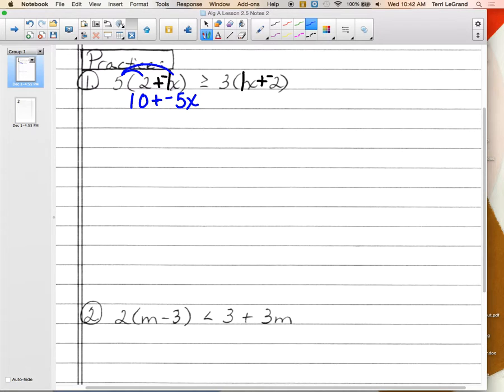We have to do the distributive property because what's inside the parentheses can't be combined. They're not like terms. Is greater than or equal to, we're not doing any solving yet. That doesn't need to change for any reason. Do we need to simplify the right side? Yes. And we have simplifying to do over there also.